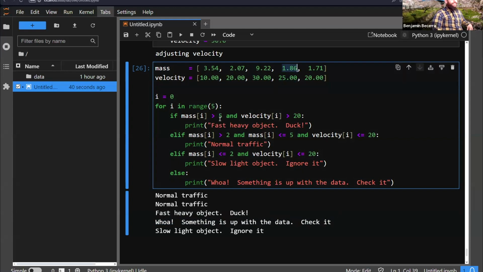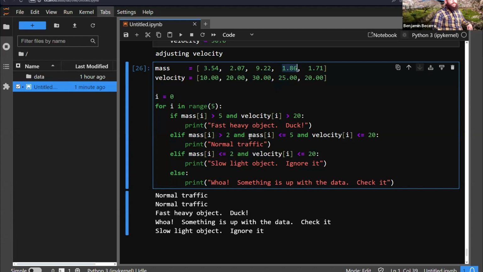So was the mass greater than 5 and was velocity greater than 20? No, right? And is referring to both have to pass. So is mass greater than 5? No. Is velocity greater than 20? Yes, but are they both true? No. So next. So is mass greater than 2?